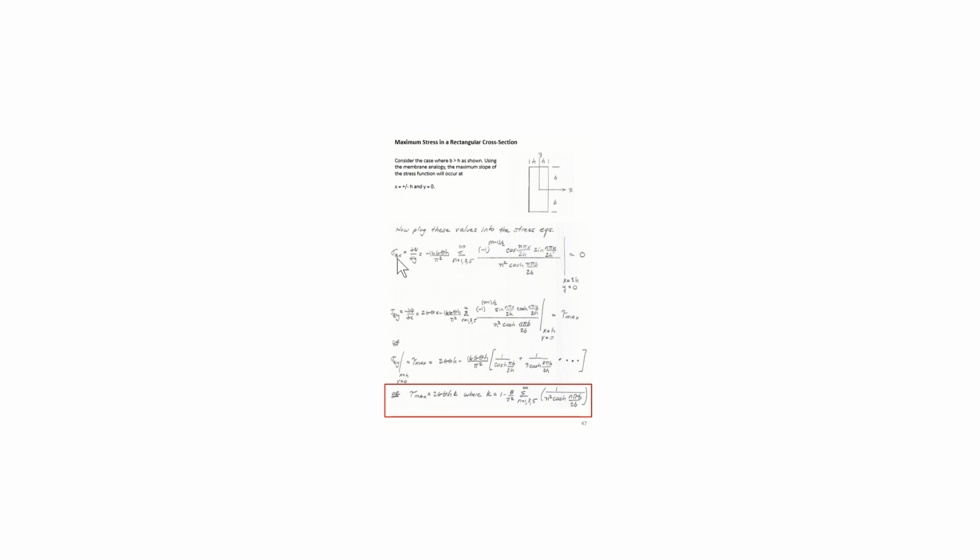Again, we substitute plus and minus h for x and 0 for y into this expression for sigma zx, and we get 0. Down here, when we do the same thing, where we put in x as h and y as 0, we get tau max. So we see that tau max is given by this expression here, and we can rewrite tau max as 2G theta h k, where k is given by this expression. So this is k, a little different than the expression for k1 that we just talked about.